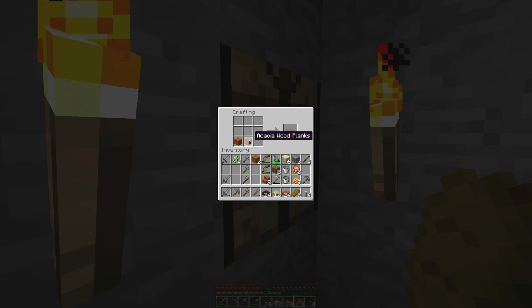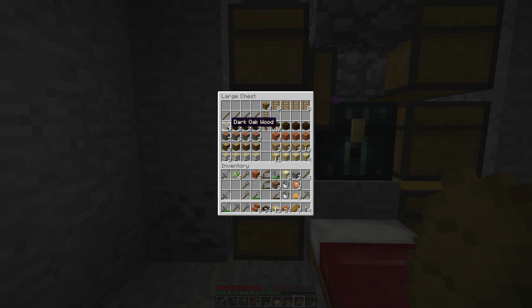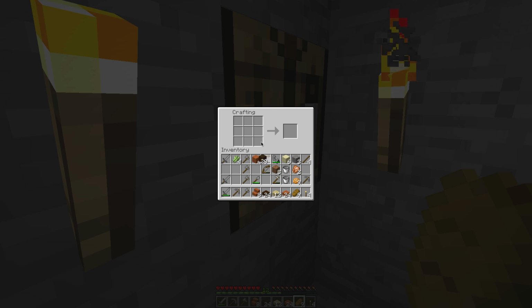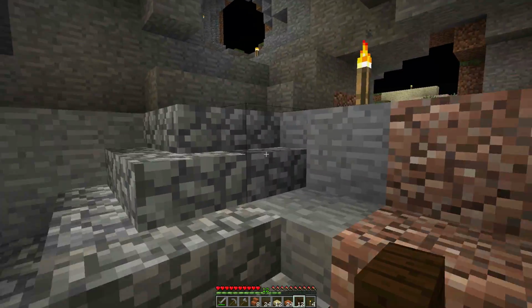A few stairs and see what stairs look like instead. Fences are all the same colour, which is a bit annoying. Let's just move that. We could do with some dark wood stairs actually. So let's take half of those and let's do and get some stairs of those as well. Let's put the food away for a second because we can survive without it for a bit.